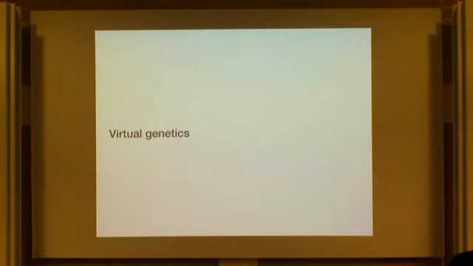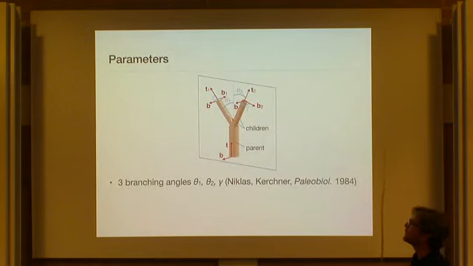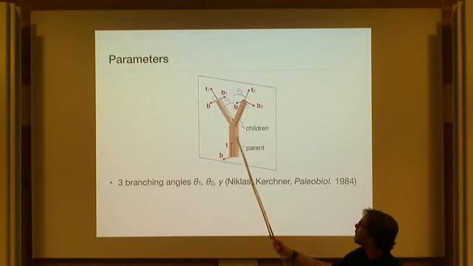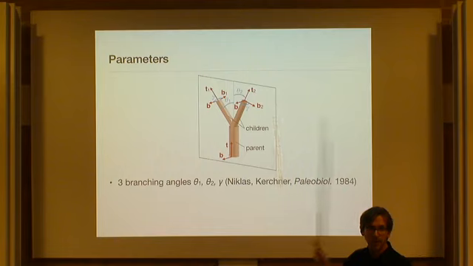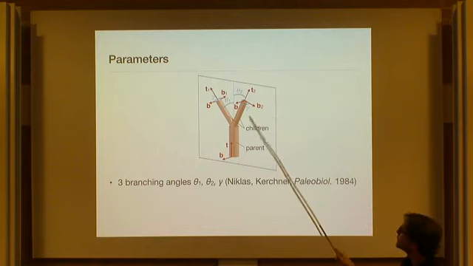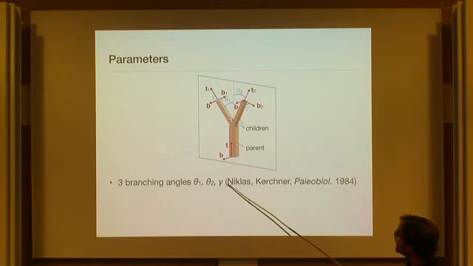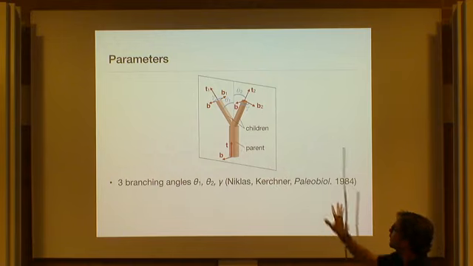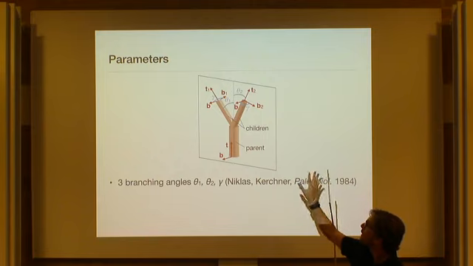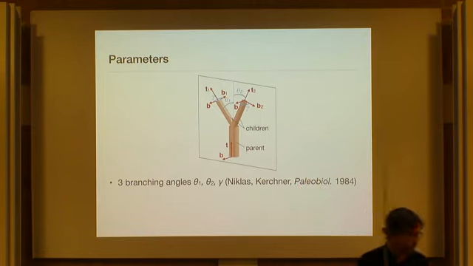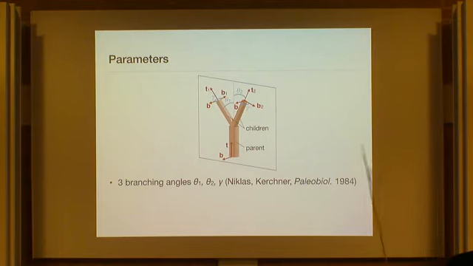Okay, so in this model, there are some certain parameters that I didn't tell you about. One of these parameters is when there is a parent branch and you want to add two children, how do you add them? What angles and so on? So here you can parameterize this with 3 angles. Theta 1 and theta 2 being the angles of the children compared to the parent, and gamma is a third angle that tells you how you get out of this plane, basically. So these are 3 parameters, and you don't know them.